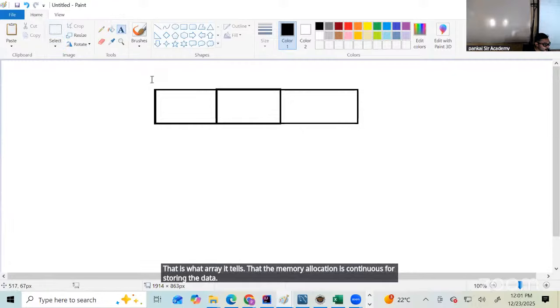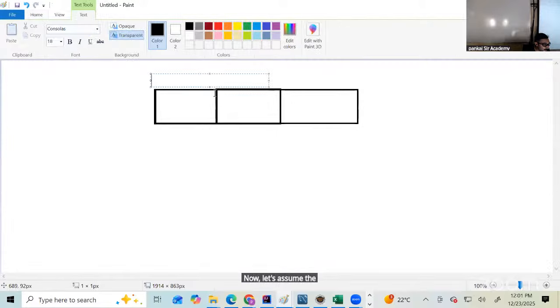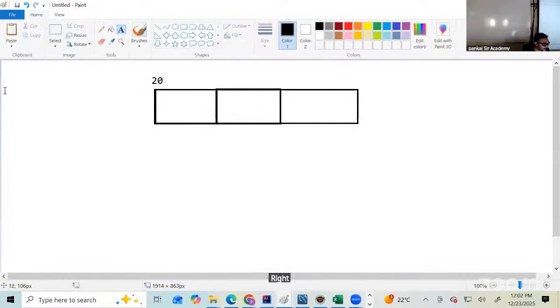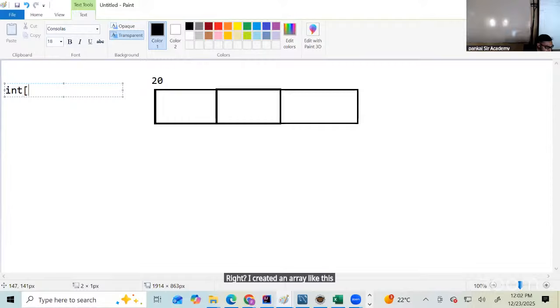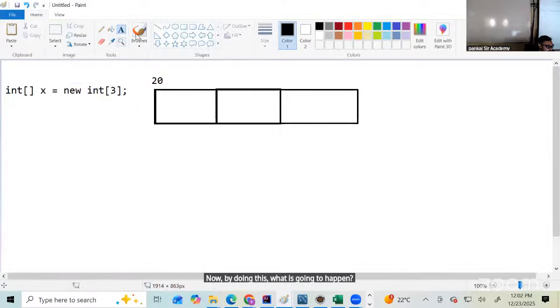Now let's assume the starting address of this particular block is 20, right? I created an array like this: int x is equal to new int of 3. Now by doing this, what is going to happen? Since it is int, I can tell each block is of 4 bytes.